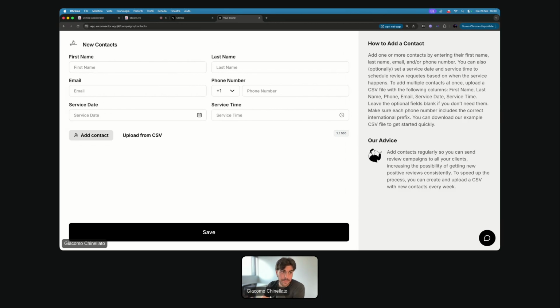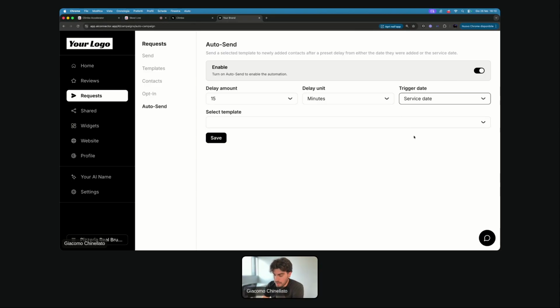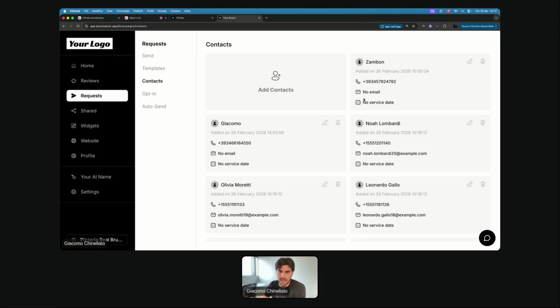And then through the auto send campaign, we have this new feature where you can send the review request, for example, 5 minutes after the service date. So this is super powerful. Of course, your client can choose. They can add contacts without the service date and simply send the review request, for example, 5 minutes after the added date. All right. So they simply add the contact, and then after 10 minutes, 15 minutes, the contact receives the review request. Or they can add the contacts with this new service date that will then also be visible in the new user interface here.